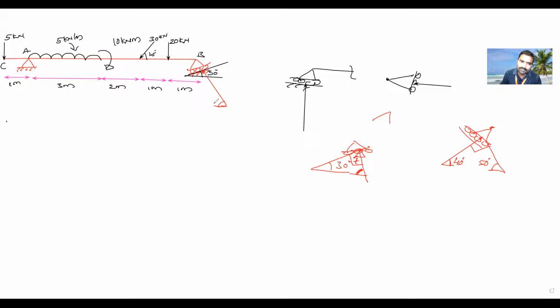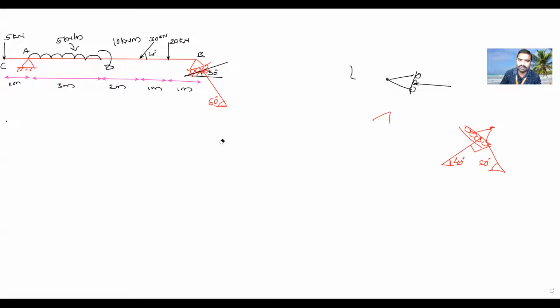How much? 60 degree. That is 60 degree. Are you getting all of you? Yes, sir. Okay. So it is as good as your sphere problem. If this is a sphere, the plane is making an angle 30 degree. So what is the normal reaction? That is 60 degree. Correct? So it is as good as your sphere problem.